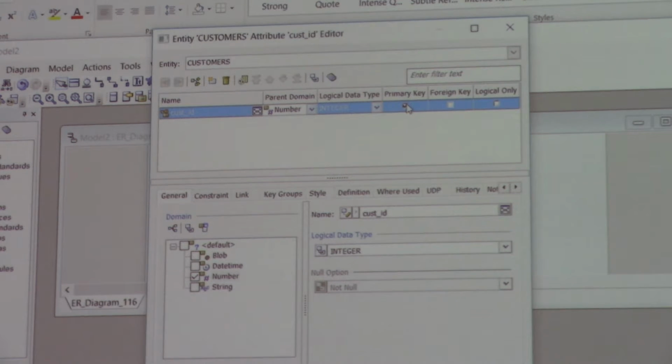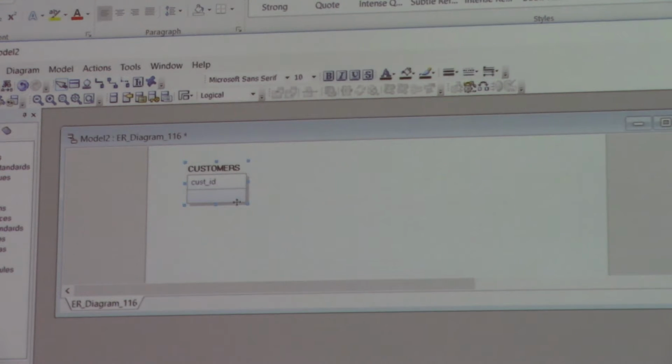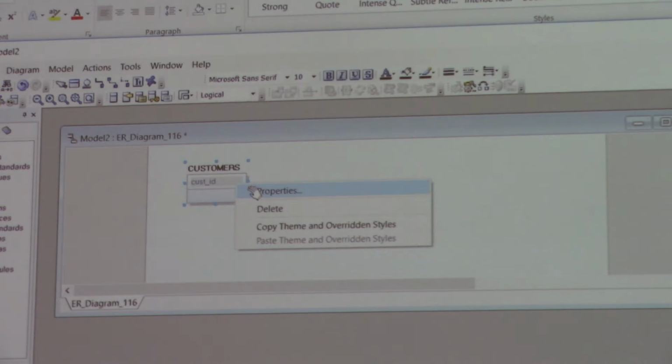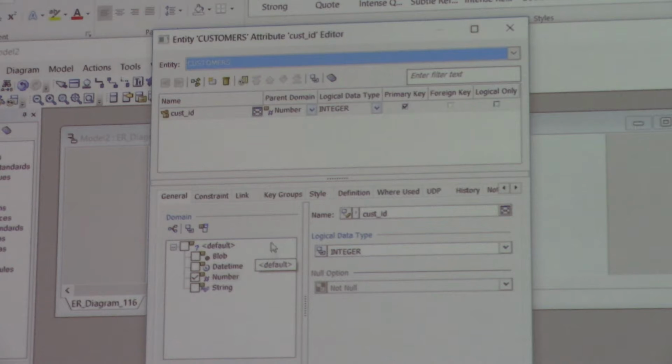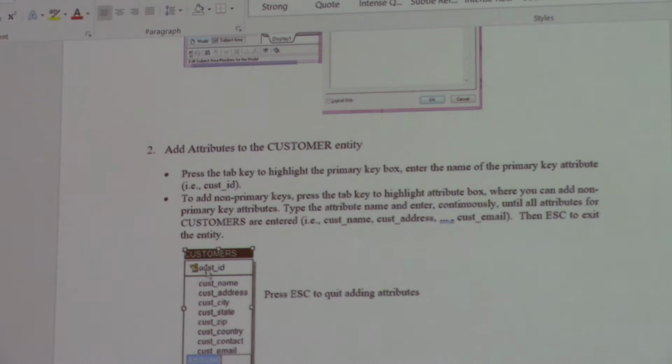You can see there's the primary key checkbox here. So all you need to do is to check it. Once you check it, you can see the key. There's a key beside it, showing you that the customer ID is the primary key. So just click close, I think automatically, but it's not showing. I want it to show the key. There's a way you can set it to show on the canvas, if you want that primary, just to indicate that that's the primary key.